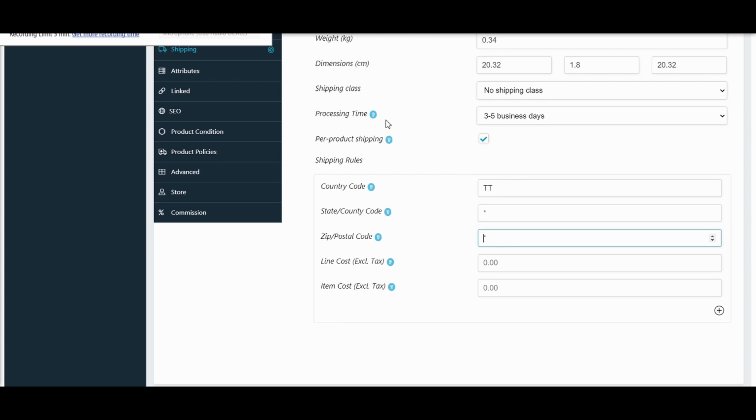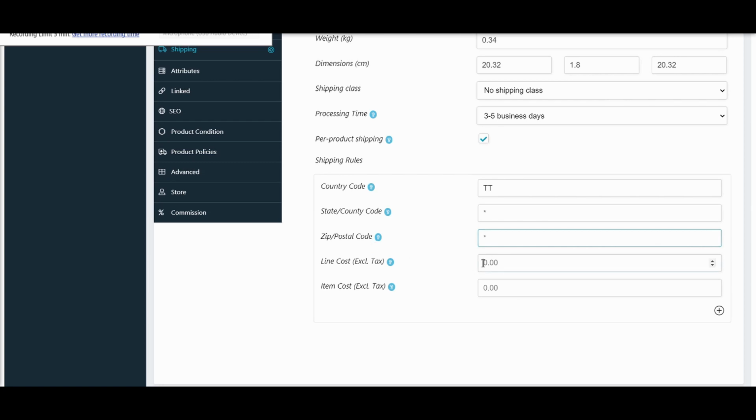If you have one price to the whole of Trinidad and Tobago, for example, it only costs, let's say, $30 to ship, no matter where in Trinidad or Tobago you are, then you would leave the state or country code slot blank, right? And that way it would apply to the whole country. You can ignore the zip or postal code. You know, in TNT we don't have that either.